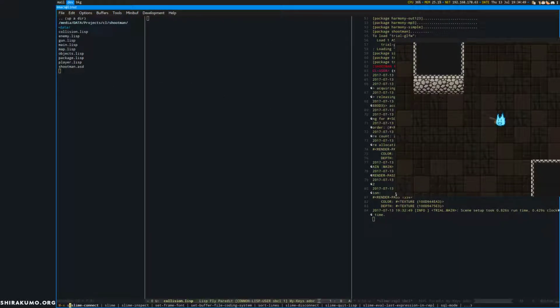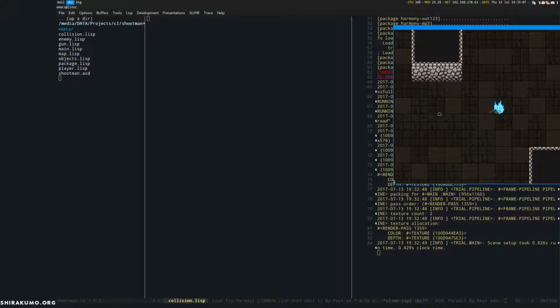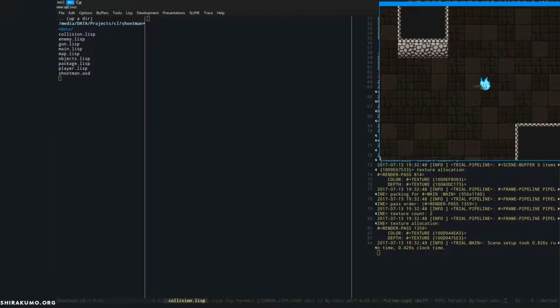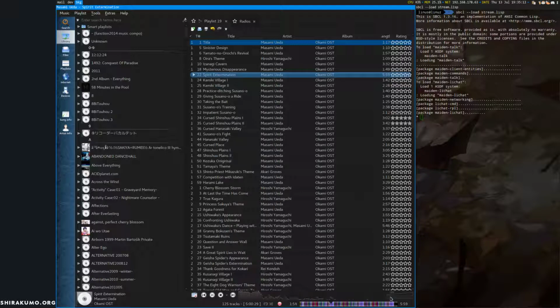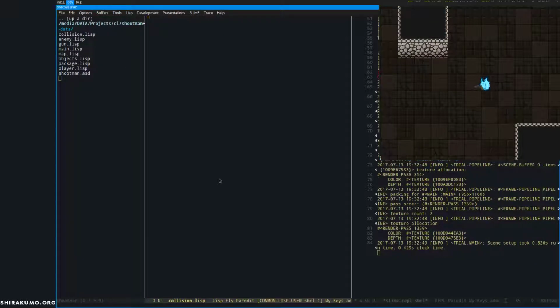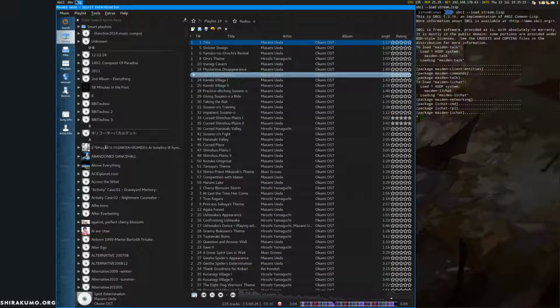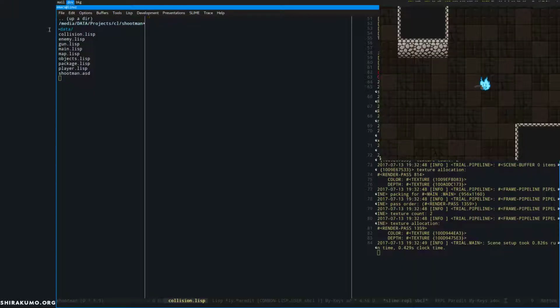So yeah, oops. Also, let me change the font to a size bigger. 11. That barely changes anything. 12. Okay, that's better. I'll also put the music a bit quieter. Man, chat is really acting up tonight. Why? It's so annoying. I really don't understand.